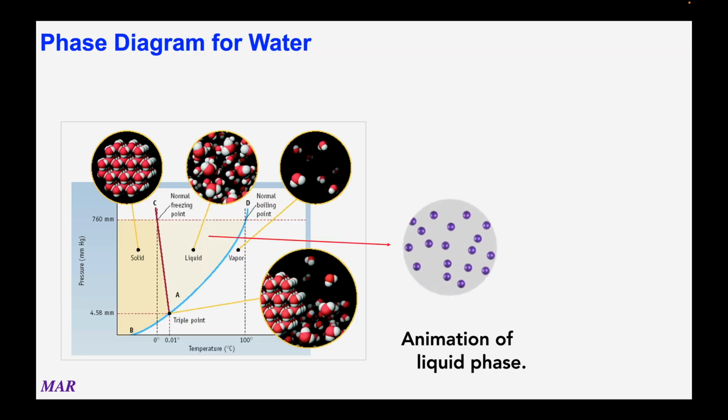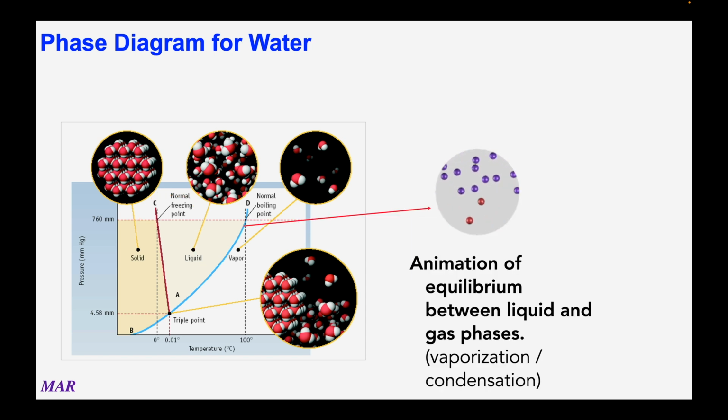Here's an animation of the liquid phase, and liquid molecules do have some intermolecular forces, not as tight as the solid, but it's keeping it together. But more importantly, try to focus here on the slope of the solid liquid line. You can see that that line is increasing up and to the left. Oxygen was up and to the right, but water is up and to the left. So that means that the liquid phase is more dense than the solid phase. Solid ice cubes float on more dense liquid water. It's kind of a cool thing, and again, it only happens for water and a couple other groups.